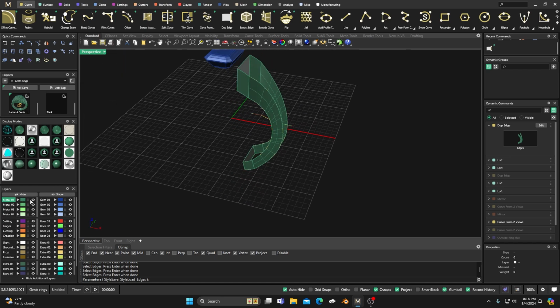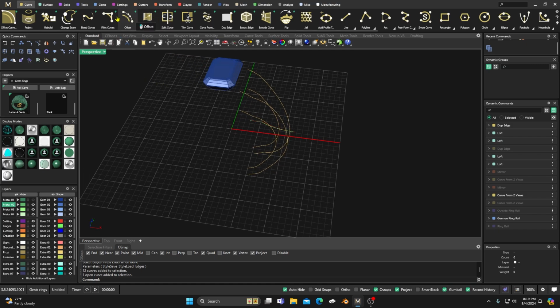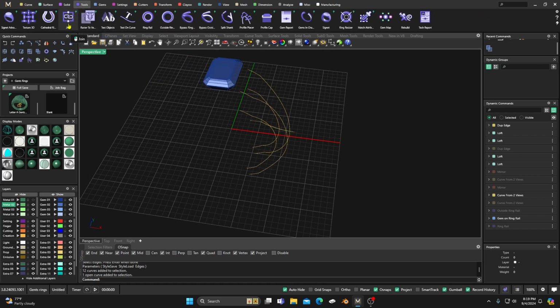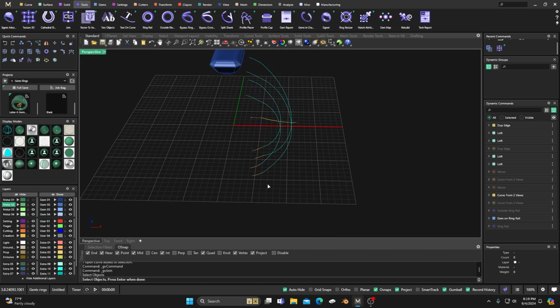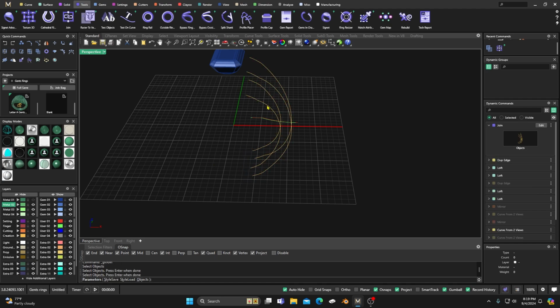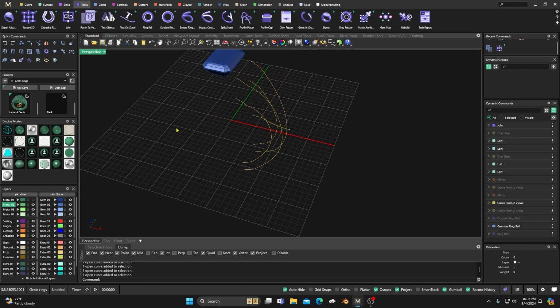And now I'm going to hide my green here, so I'll go to this layer and hide the green. Okay, so we have these curves, but they're all grouped, so we want to ungroup them. So now they're all individually there, right? So we'll go to tools, and we'll go parametric join, and we'll just select all this here and this down here, and then hit enter, right? And enter again, so we got all that. So they're all joined together, right?